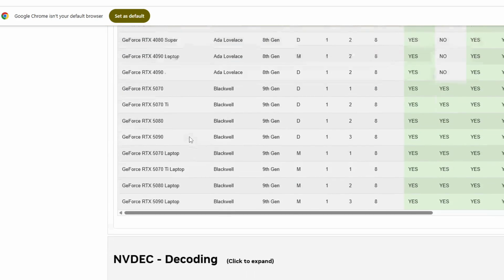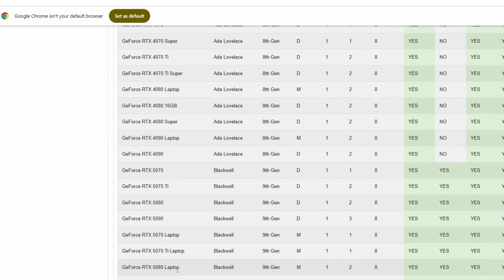Looking at all this there, I've been calling these 5 series, which are the latest graphics cards, 5th generation. According to nVidia, they're 9th generation. Why do you put a 5 in the front? I don't know. Anyway, 5 series graphics cards are the latest. That's what I'm using in this system.